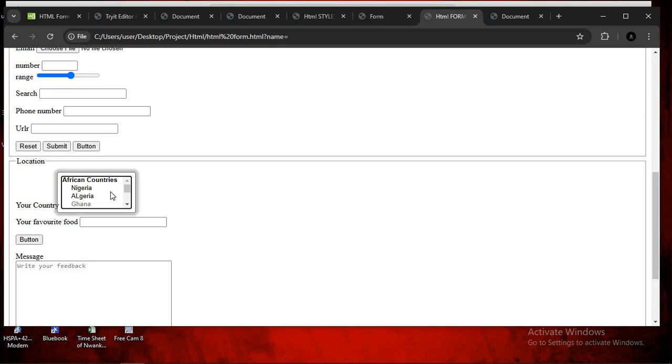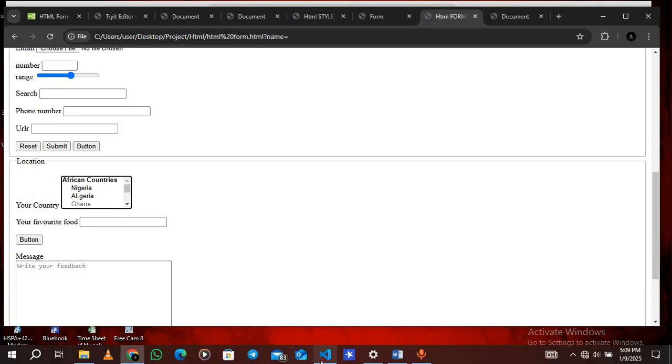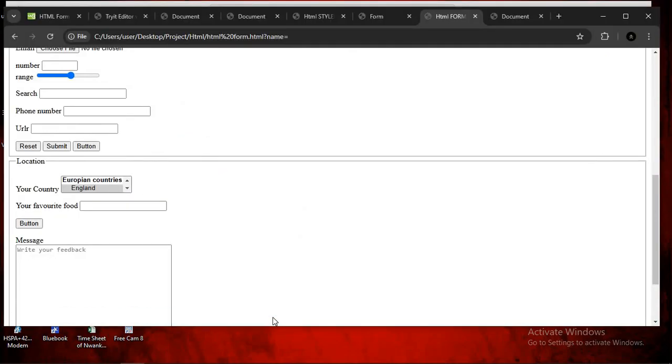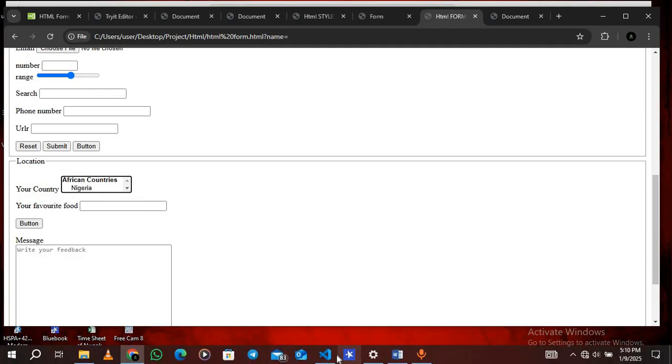I'm seeing up to four pieces of information, so it's not making me scroll. Some people design their stuff like that, while some others don't. It depends on the programmer, on your own choice, how you want to do it.